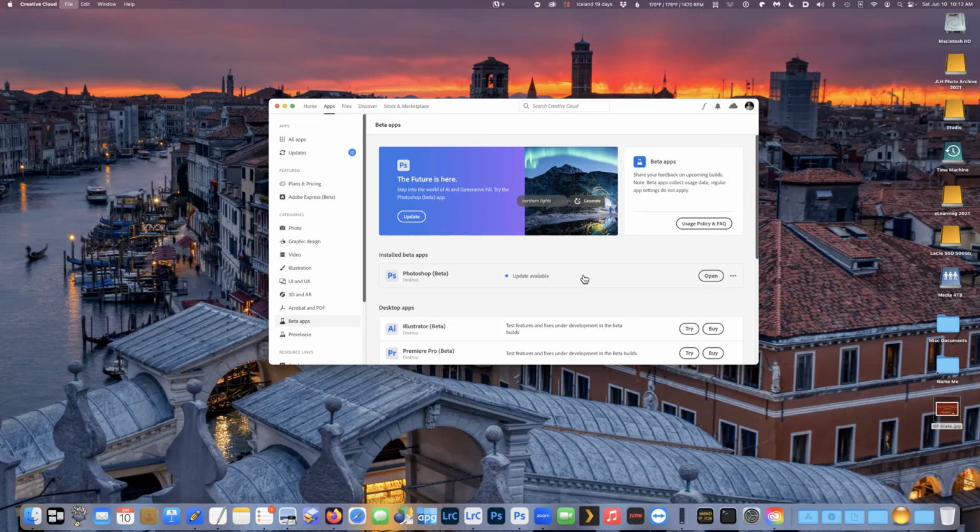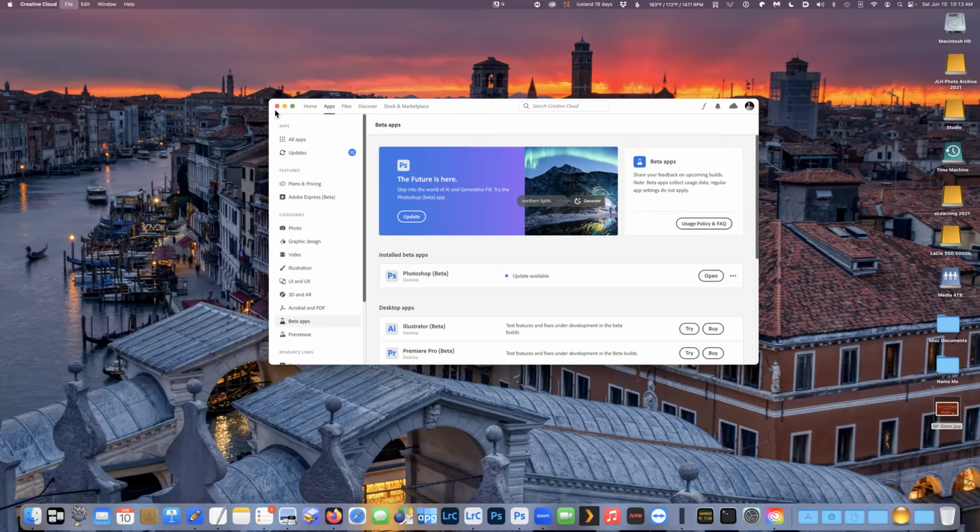If you're like me and you're handing all of your photos off to Photoshop out of Lightroom, you're going to want to find a graceful way to integrate that new Photoshop beta with your existing Photoshop and Lightroom. Some people want to be able to use both. Maybe you want to use your regular Photoshop most of the time, but you want to use the beta when you're playing around with these new features. There's a way to actually have both of them installed at the same time.